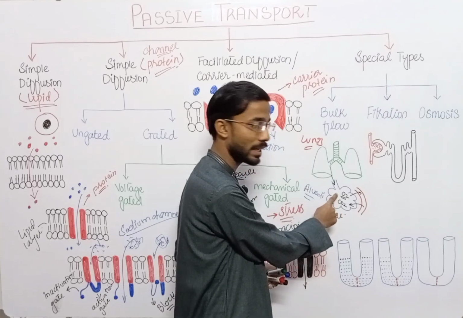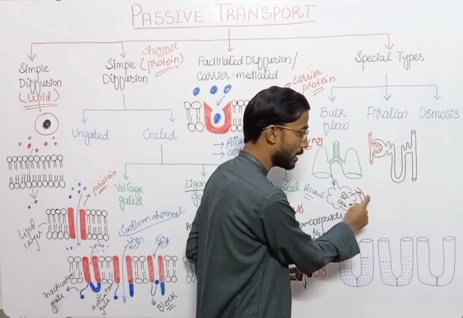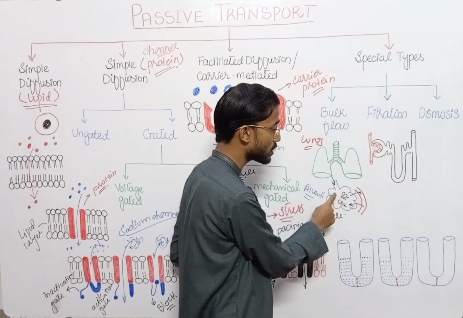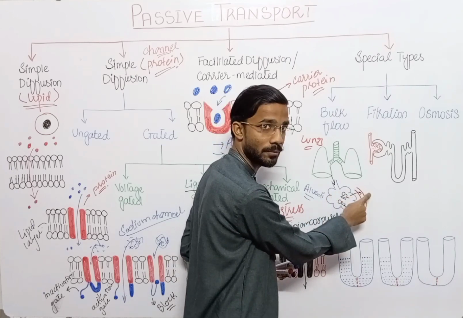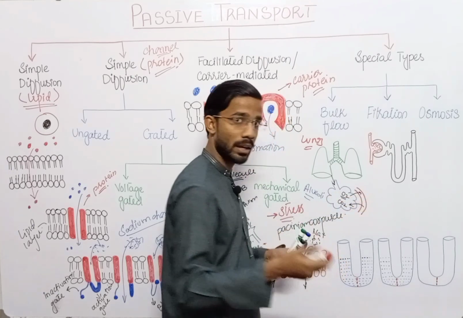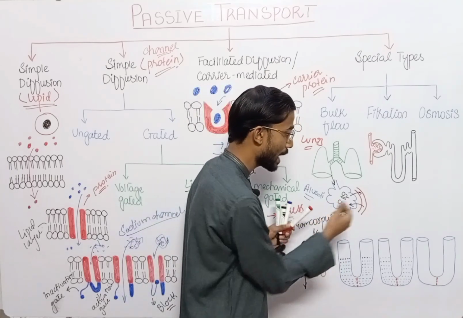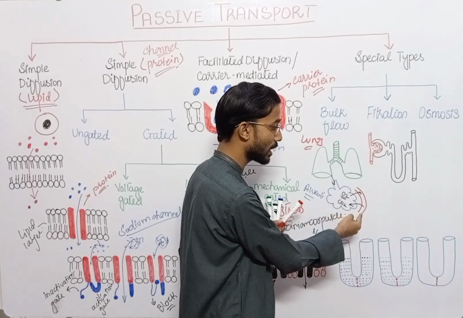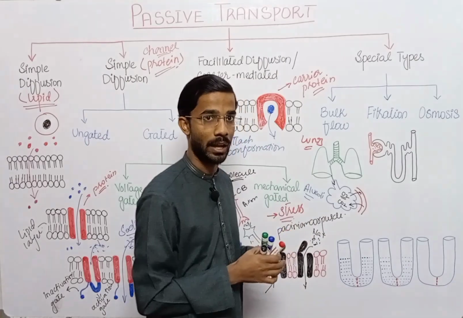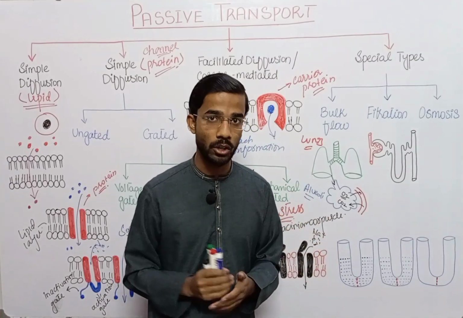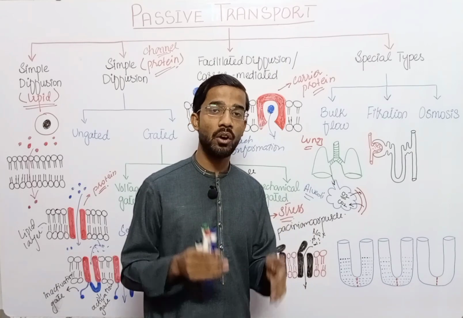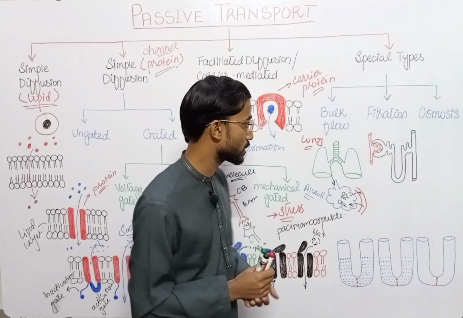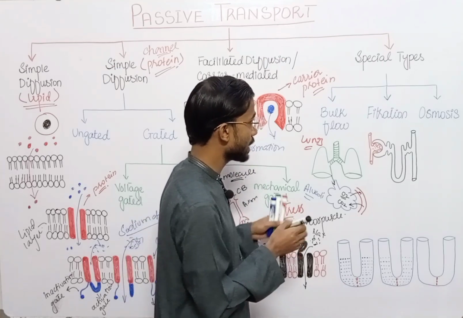Oxygen pressure is higher in alveoli, and in blood capillaries there is a low oxygen pressure. So oxygen will start moving from higher pressure to the lower pressure. And here again this is reverse. Carbon dioxide has high pressure in blood capillaries and low pressure in the alveoli. Then the carbon dioxide will start moving from blood capillaries into the alveoli. So this is the exchange of the carbon dioxide and the oxygen. That's why we take oxygen inside our body and exhale carbon dioxide outside the body. So this is actually the bulk flow.